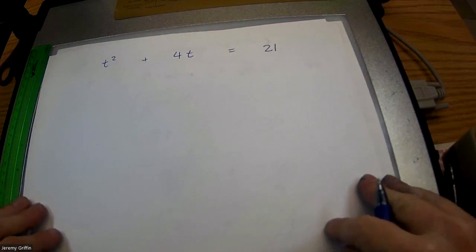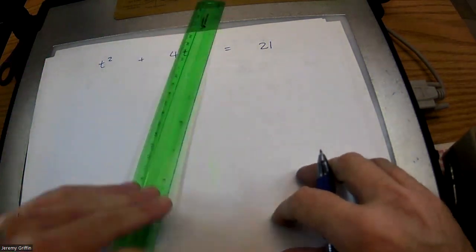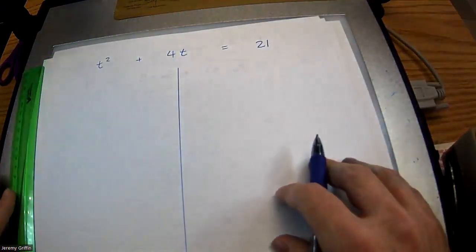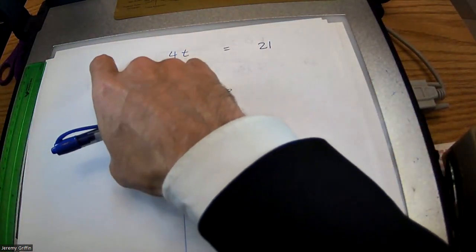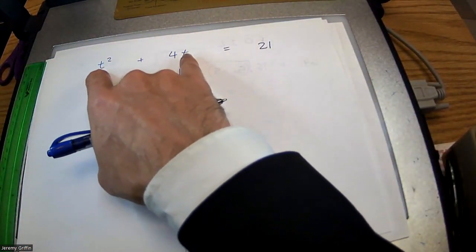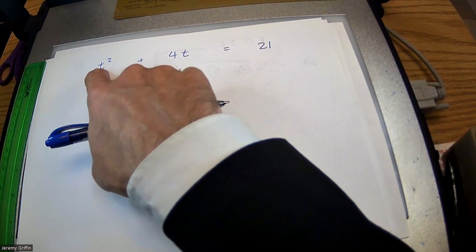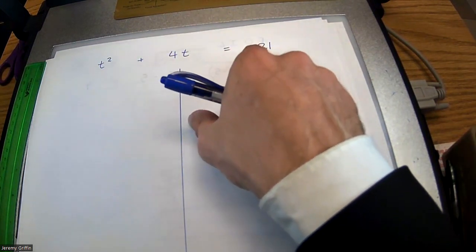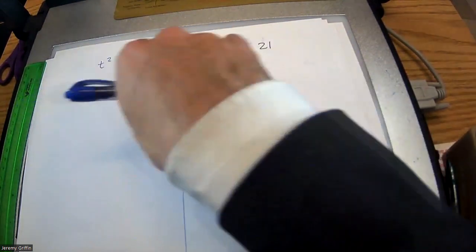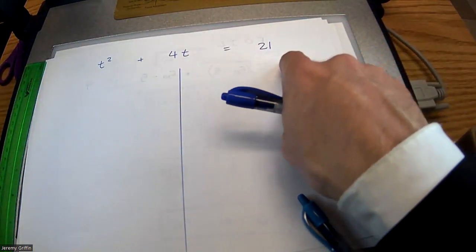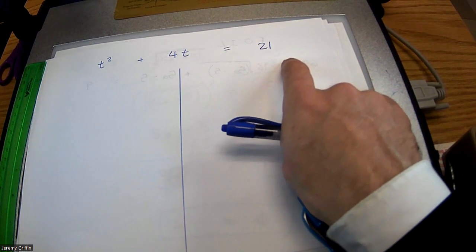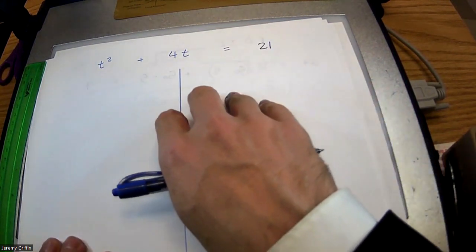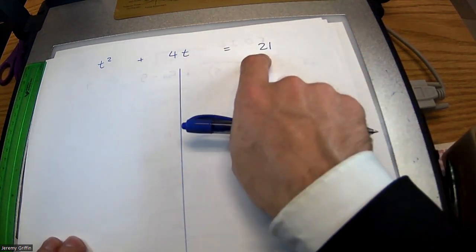Okay. Now there's a couple ways you can get to the answer. You know what I should do? I'm going to split this paper in half and do it 2 different ways. Now, one thing you might notice is this is different than anything we've done before today. What you're solving for is being squared here, and there's also a constant, which means that this is going to fit what form? You guys are thinking quadratic? Quadratic? Okay.